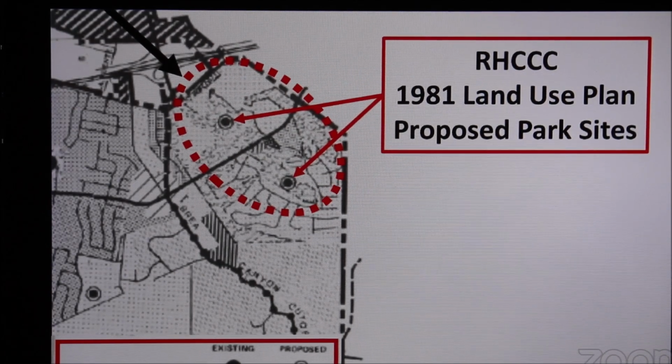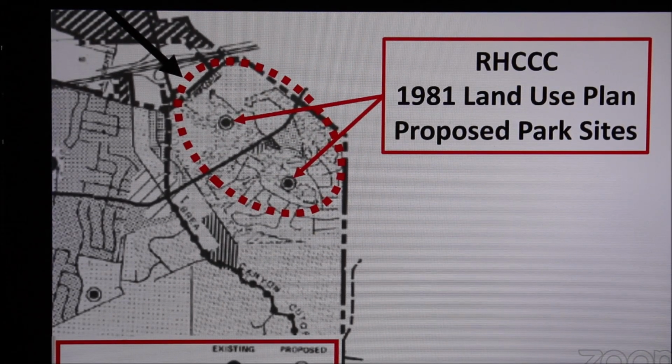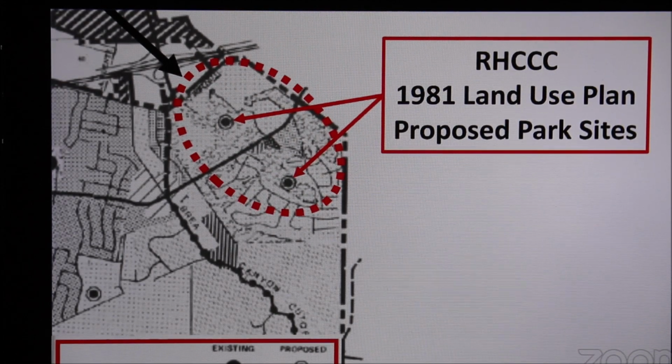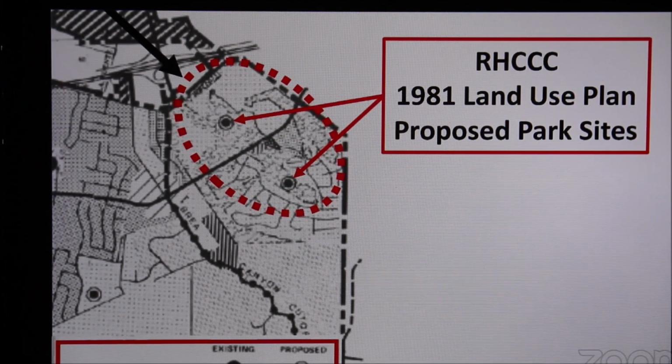Back in February of this year, we met with the Rowland Heights Community Coordinating Council Executive Committee, and we presented this same information to them that has been presented to you this morning. We asked that the Executive Committee allow us to meet with their entire council at their March or April meeting to present the project to them. We were told that the committee wanted to see final plans before we could meet with their entire council.